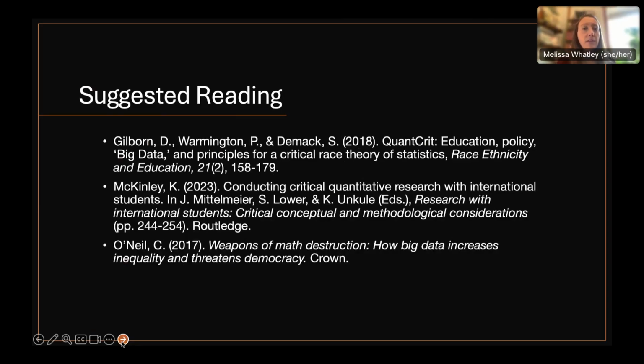The first piece, the Gillborn et al. piece, QuantCrit: Education, Policy, Big Data and Principles for a Critical Race Theory of Statistics, was the foundation for the presentation that I just gave. The second piece, the McKinley piece, is a chapter in the Research with International Students book that focuses on critical quantitative research.